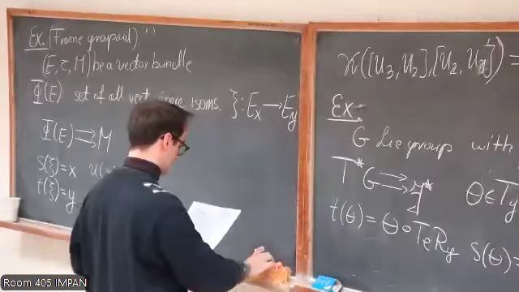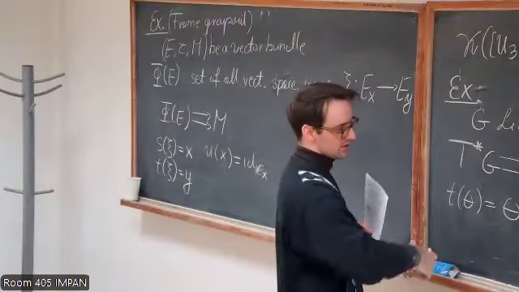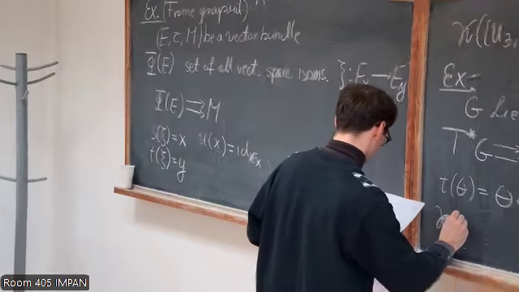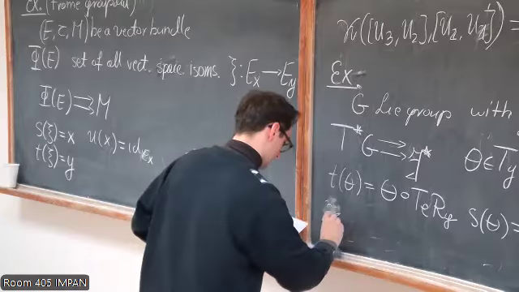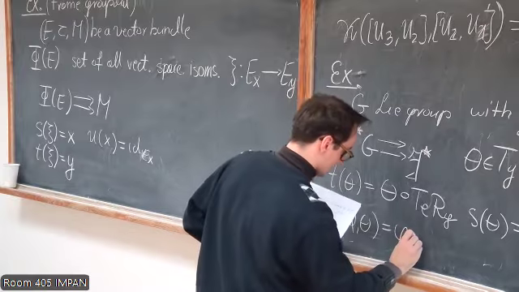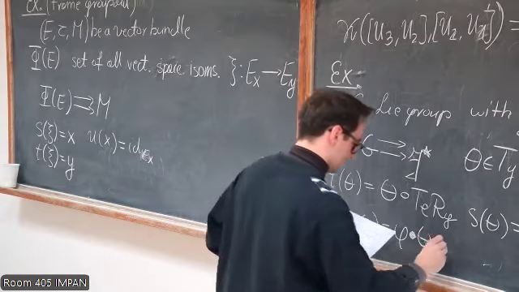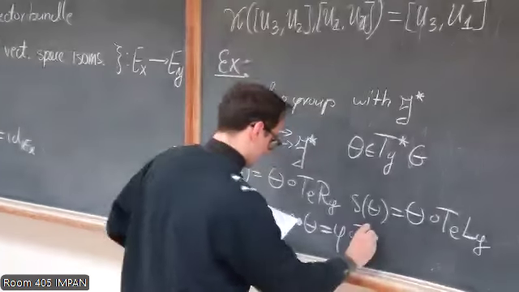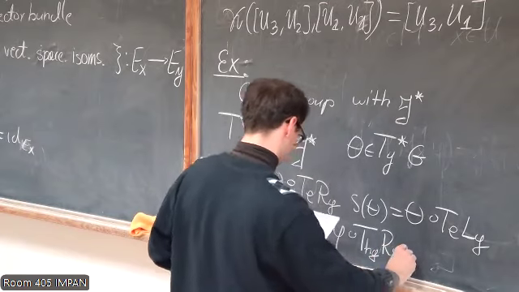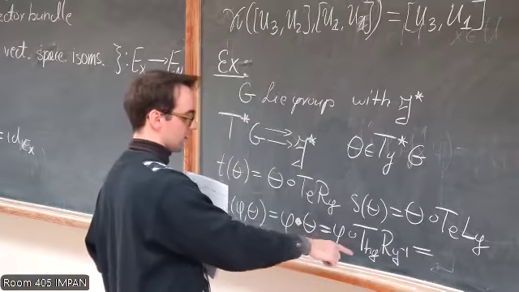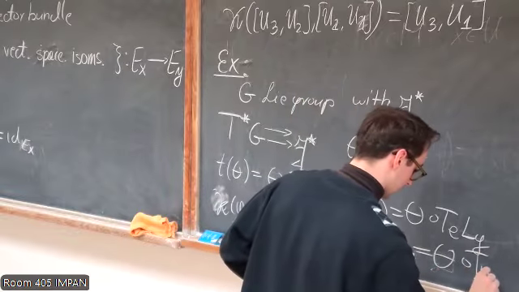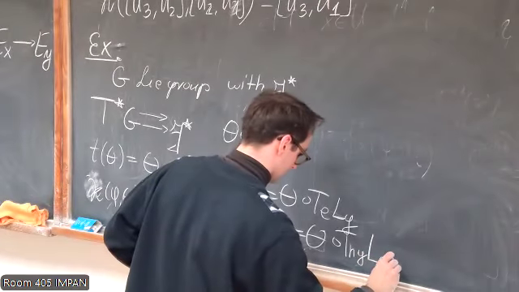In composition, the composition is defined for such elements theta that take the same values. Just this as R^-1, and this is well defined for such theta and phi. So this is equal and RCT.